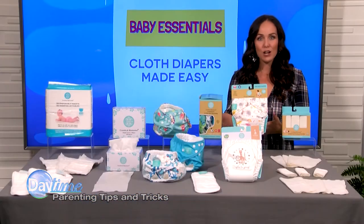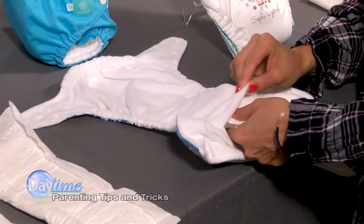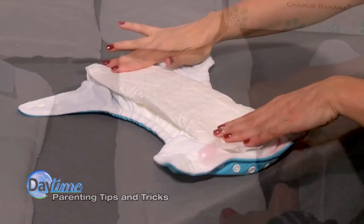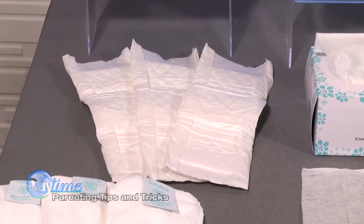These diapers work for any occasion, like during playtime, overnight, or on the go with you. The 2-in-1 system allows you to use either washable or disposable inserts, or a mix of both. Soft, disposable inserts eliminate the need for laundering when you are out and about and can also provide added protection at night.